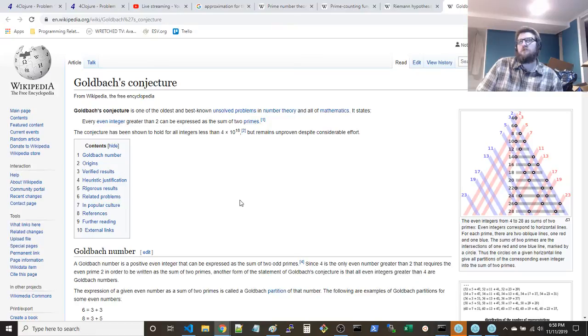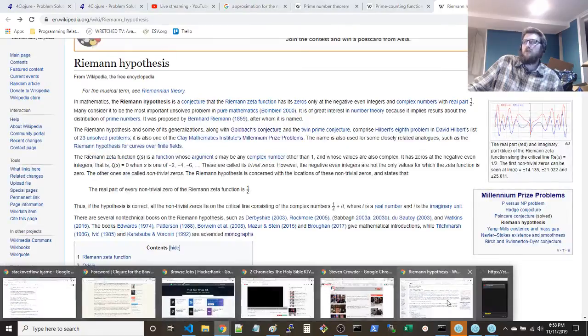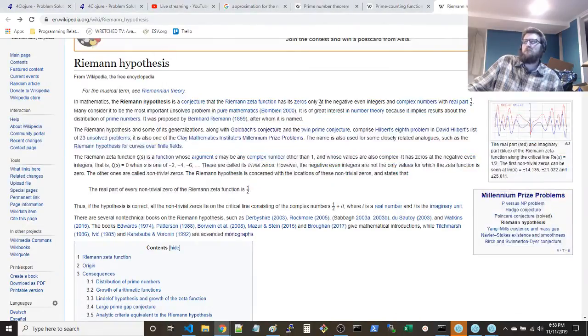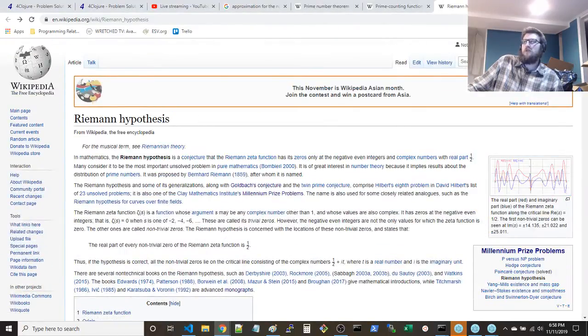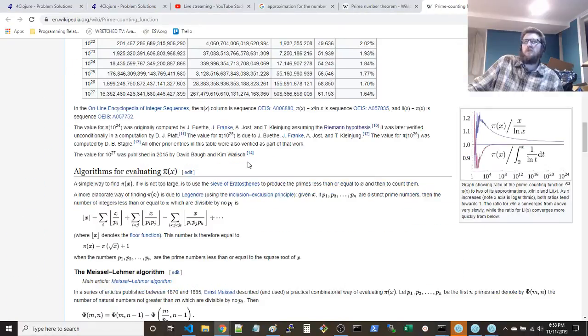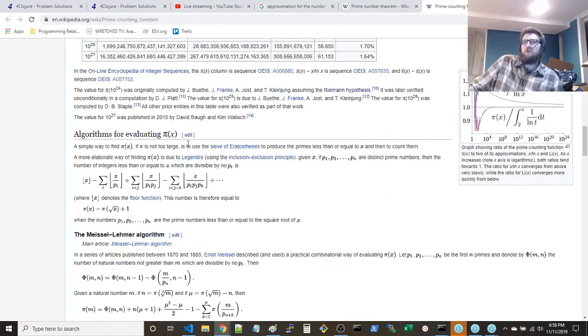Conjecture has been shown to hold for all integers less than 4 times 10 to the 18th. Remains unproven despite considerable effort. Wow. Very cool.